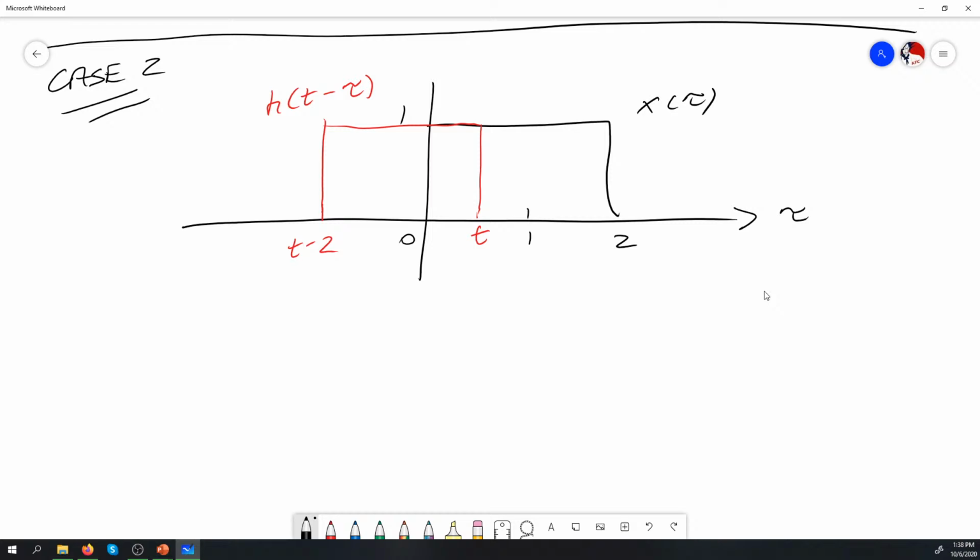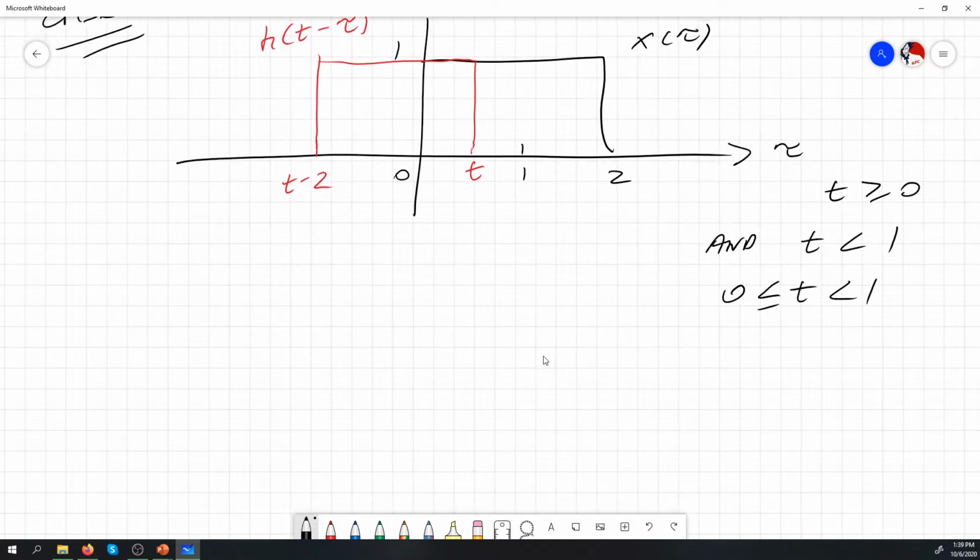So in evaluating the time range for this, we know t is more than 0, but it can also be more than and equal to 0 depending on how we say it. So we say t here is more than or equal to 0, and t here hasn't reached the value of 1, so it's going to be t less than 1. And if we combine these two inequalities, we basically get 0 less than or equal to t less than 1 being our effective time range.